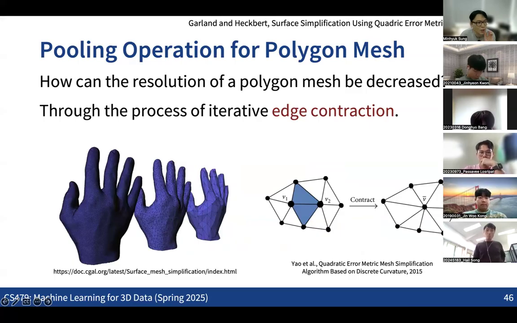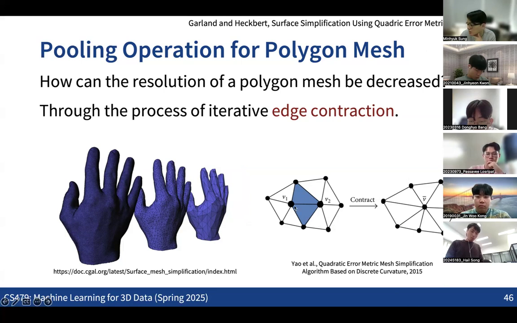But actually, there's a very old technique, introduced almost 30 years ago, called edge contraction. Here the idea is that we are not applying downsampling globally over the entire surface, but for each local region we reduce the number of faces through an operation called edge contraction. If you see this slide, we remove two faces every time by picking two adjacent vertices and merging them.